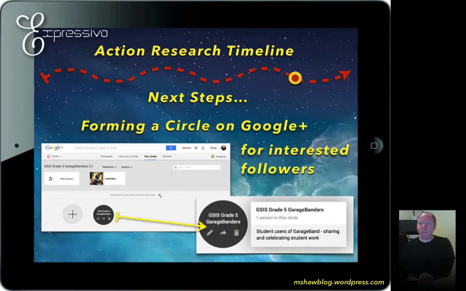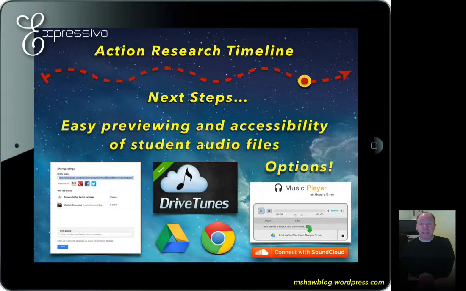Sharing audio content for projects that have audio formats can be featured through the use of some simple add-ons with Firefox and Chrome browsers. These apps include DriveTunes and Music Player, both pulling its content from your Google Drive. SoundCloud, a music sharing service, has integrated with Google Plus to embed sounds directly into Google Plus posts. You can also share a folder of audio from your Google Drive to anyone. I use this feature to share my students' final audio assignments for peer assessing and enjoyment.